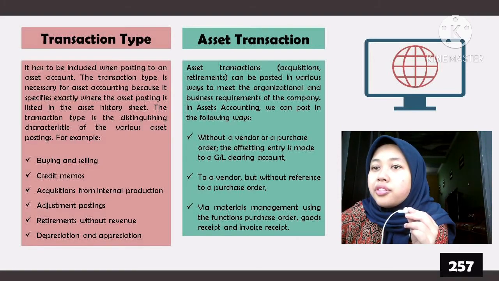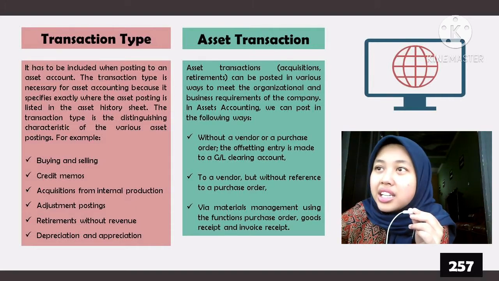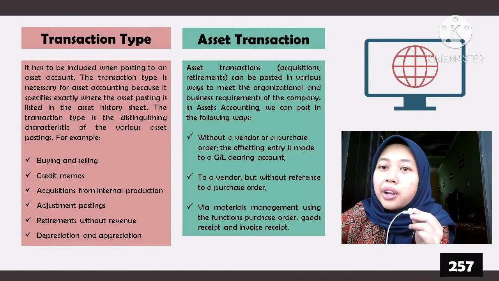On page 325 there is about the asset and general ledger. First is asset transaction using non-integrated clearing accounts, then accounts payable or accounts receivable, and then asset transaction from materials management.